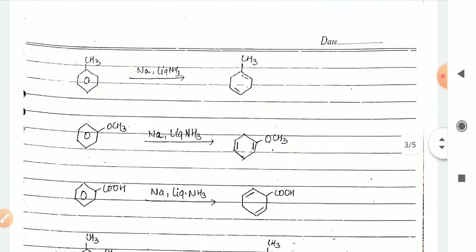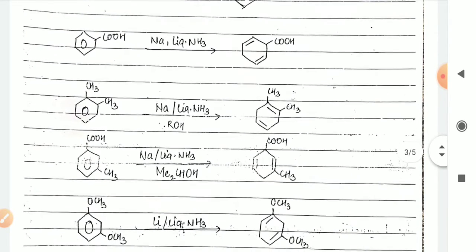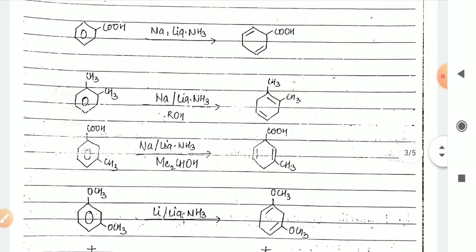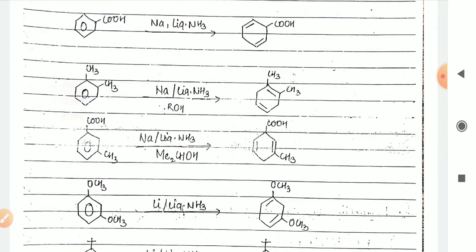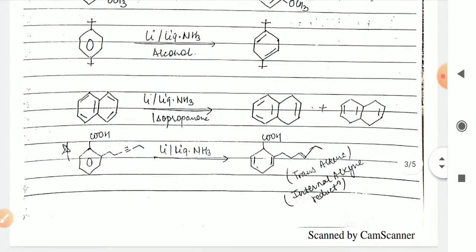When you take toluene, you can see the corresponding product. When you see anisole here, sodium or lithium metal is used for reduction in liquid ammonia, which works as the proton donor, and gives the corresponding product. So it is clear there are a lot of examples. If xylene, for example ortho-xylene, is there, then the corresponding product is also formed. In the resonating structure, the ortho and meta positions have more electron density, so the corresponding product will form. There are a lot of examples you can write in a book and discuss accordingly.